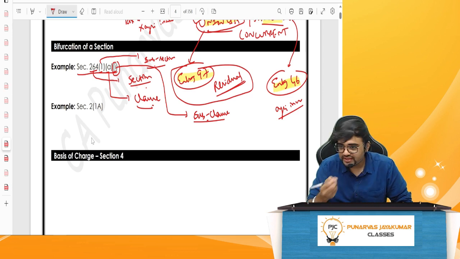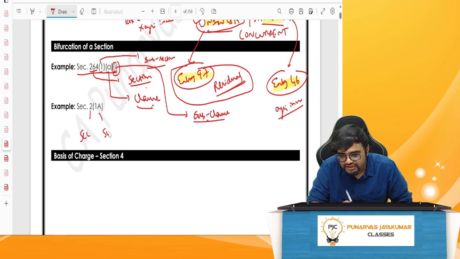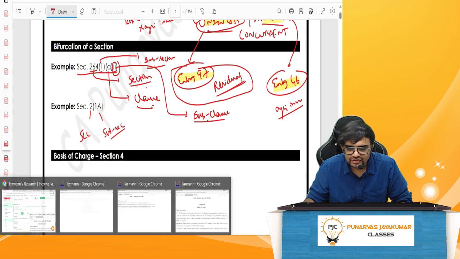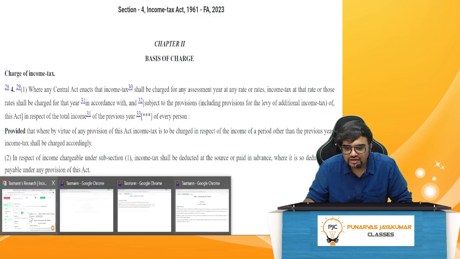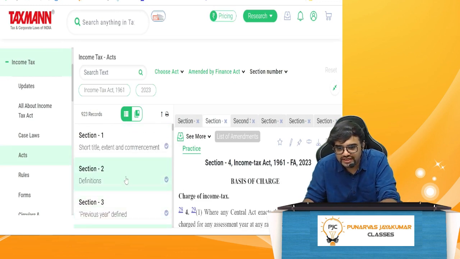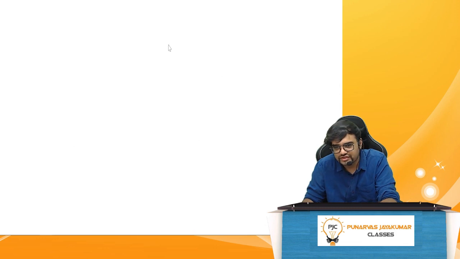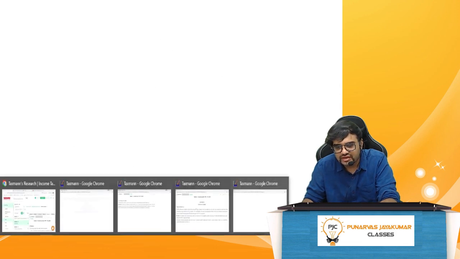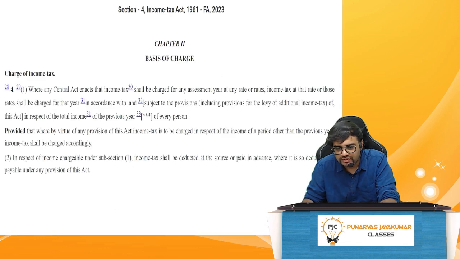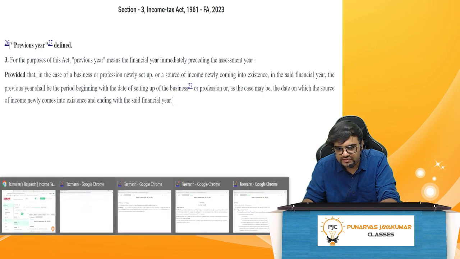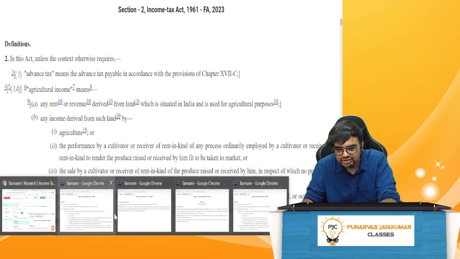But by that logic, this will be what? Section 2, subsection 1A. Yes or no? Ideally, yes, but no. You see, guys, in definitions, only definitions I'm saying. If I go to section, in most of the laws, 99.99% of the laws, section number 2 is what? Definitions. And whenever in the law there are different, see, for example, here you see, I'll just show you this one thing.